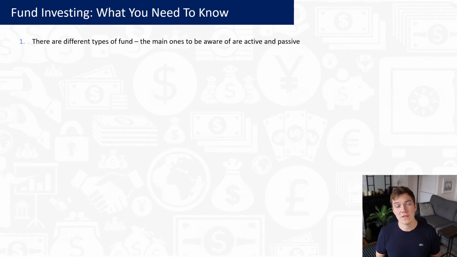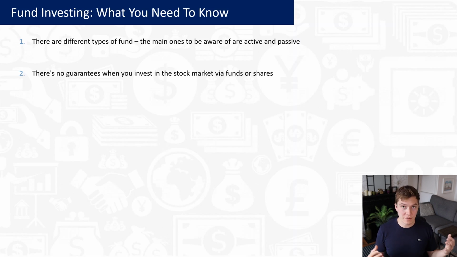So before we finish the video now, let's cover the essential things that you need to know if you're going to go away now and invest in a fund. The first thing is that there is no guarantee when you invest in the stock market. Prices can go up and prices can go down. That means that your initial investment, whatever you put into a fund or a share, the value can go down and you need to be aware of that. Of course, the value can go up, but you also need to remember it can go down.